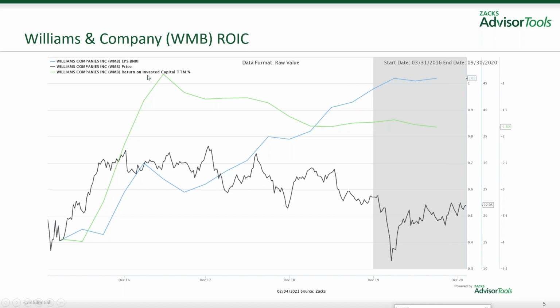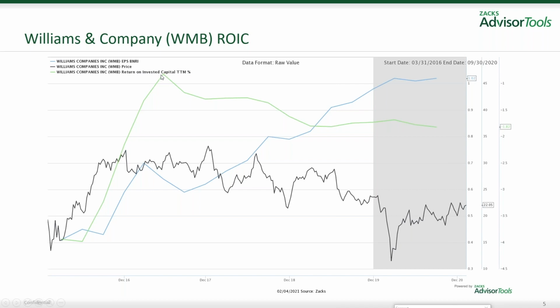The return on invested capital, if you recall, we want to know 2 things. How much are they earning per dollar of capital? And how much compounding is occurring? So for compounding to occur, we need to be reinvesting whatever earnings the company generated back into the business. So what does this mean?